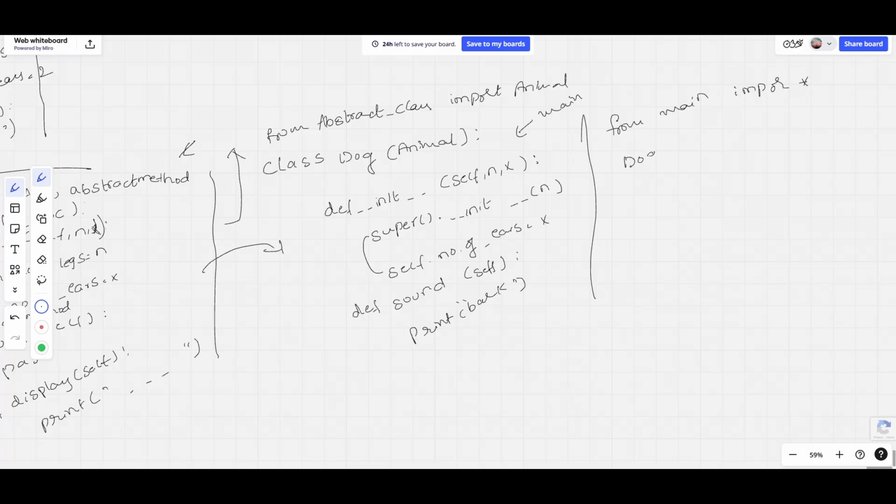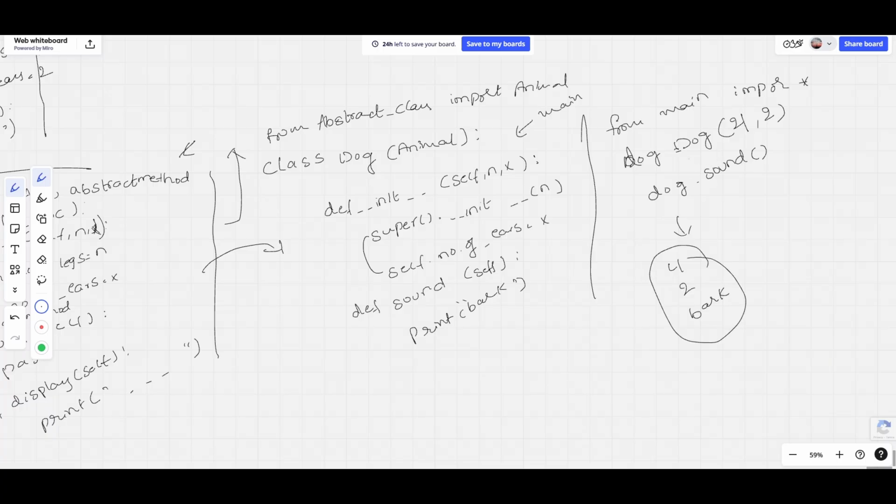Let's say dog is equal to Dog of 4 legs and 2 ears, and then dog.sound. Now what will be the output? 4, 2 and bark. This will be the output.